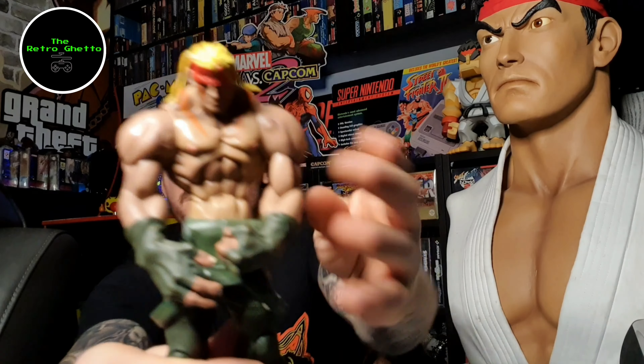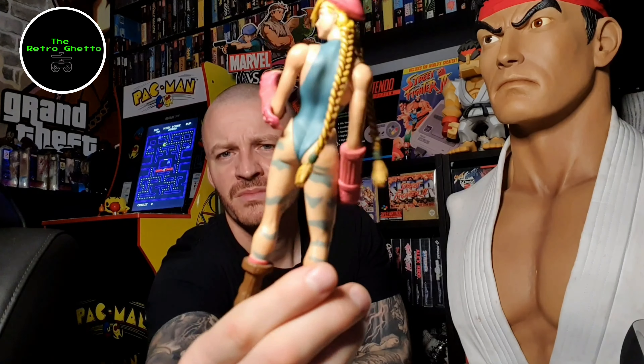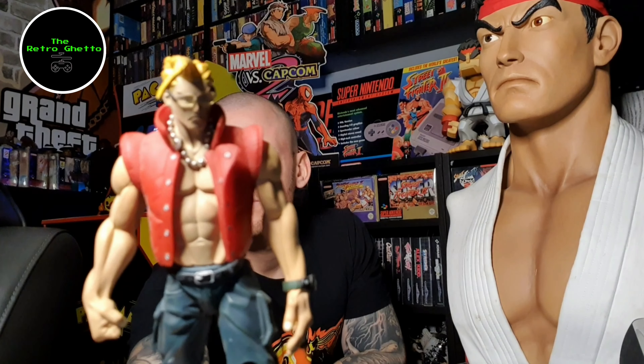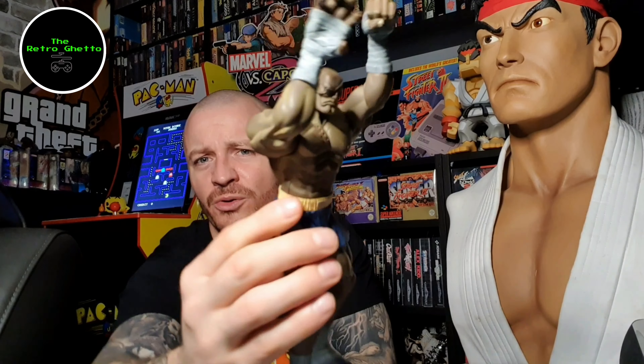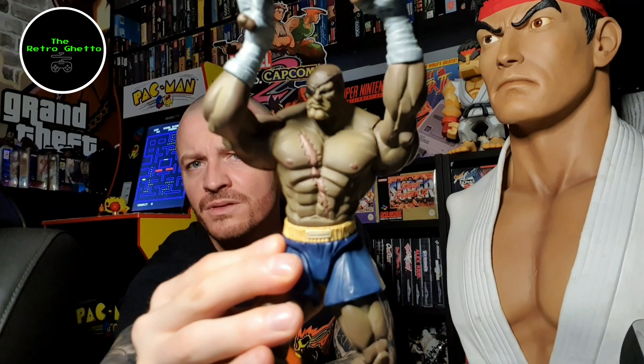Moving on, I'm going to show you my little Resaurus collection. Resaurus was one of the first companies to put out Street Fighter figures, so these are some of the really early figures in the lines. I've just got a few of my favourites. This one is Alex — really nice figure. We've got Kami. I always forget if this is Charlie or Nash. This one's one of my favourite figures generally — this is the Player 2 Resaurus Sagat, which has actually become quite a sought-after figure now; it's quite rare and difficult to get hold of. Not sure why the Player 2 version was made in black, but there you go — that's Sagat.